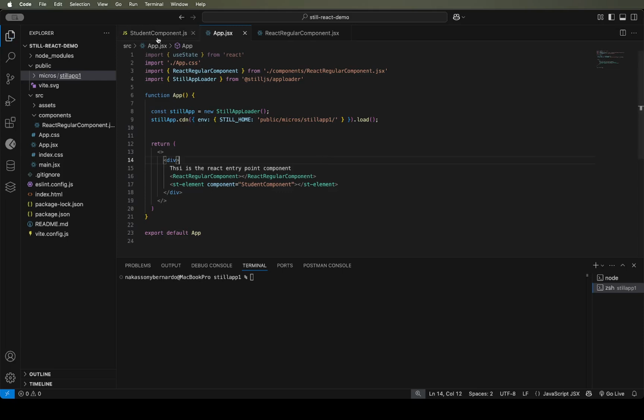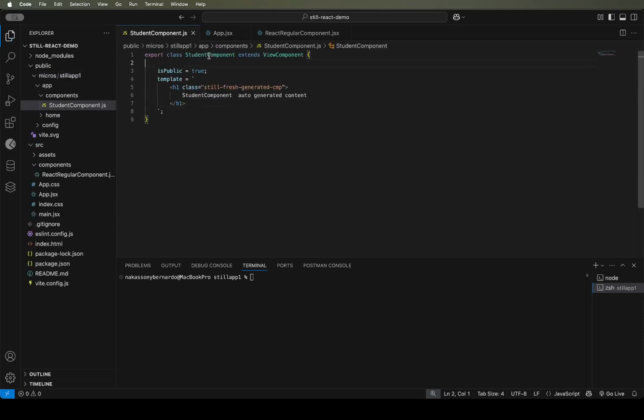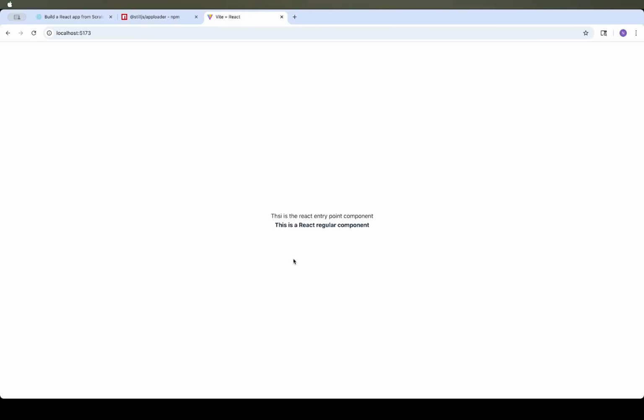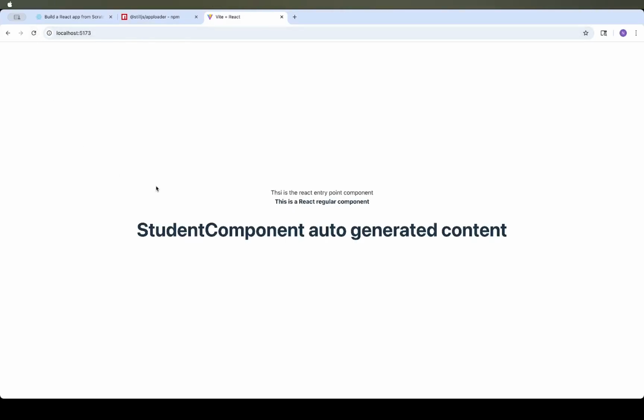Let me see if I'm not misspelling things here. I'll copy it and paste it here. Yeah, it's good. Let me go to the browser and refresh it. And here we are. You guys can see this is exactly the component from Still.js. Now we have our Still.js application running inside React.